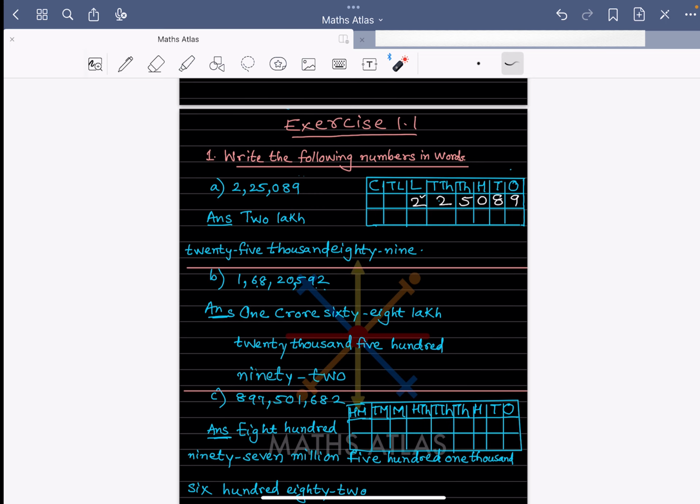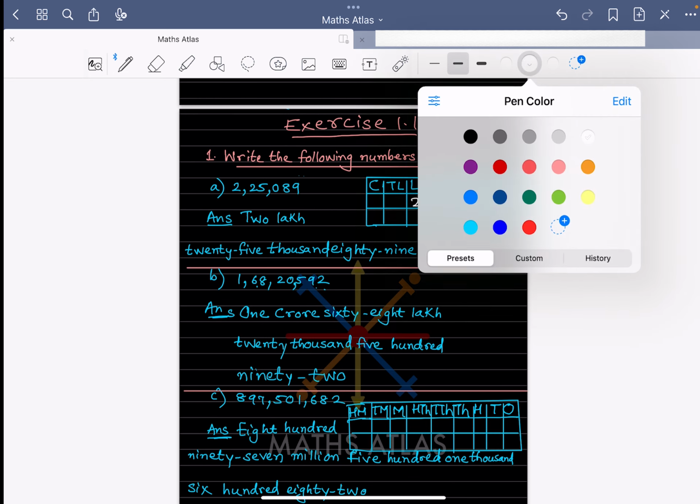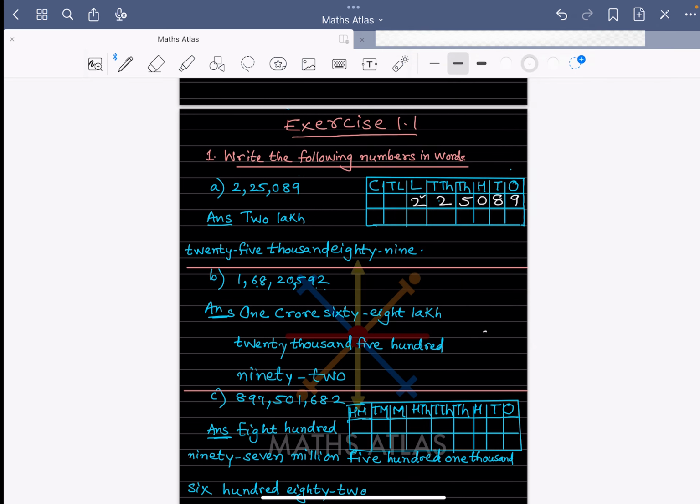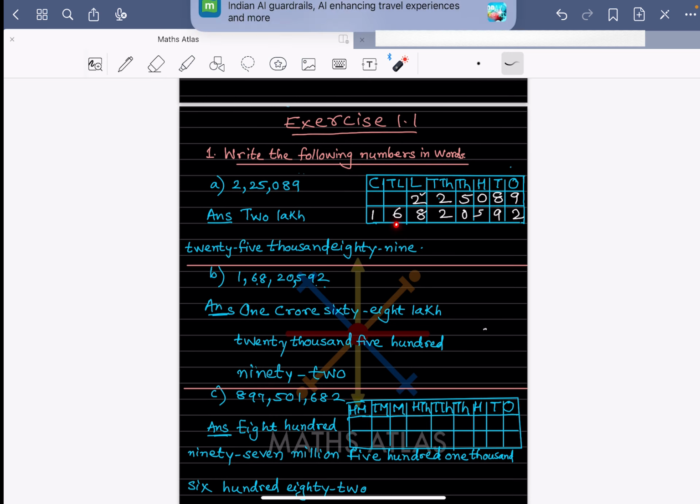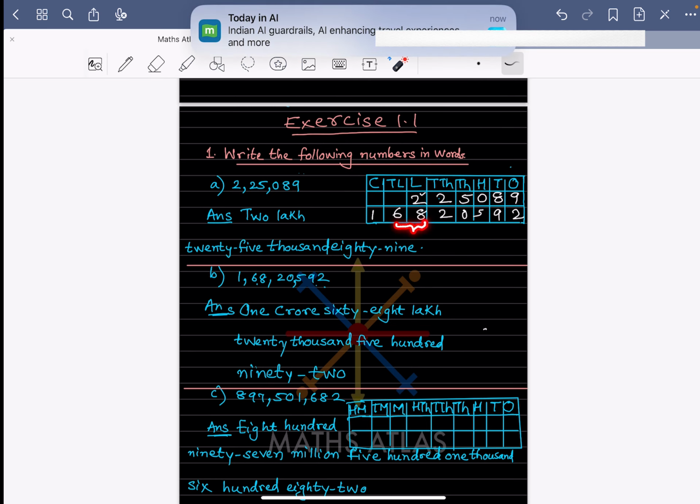So here, what are we going to do? Again, we will go for this one. This is 3, 2 and 2. So let us write here 2, 9, 5. Then it is 0, 2, 8, 6 and 1. So what you can see, this 1 is in the crores place. So what are you going to write here? You're going to write here 1 crore. Then again, what are you going to see here? This is the 68, both are lakhs, right?